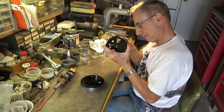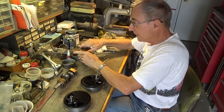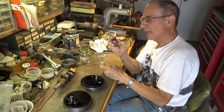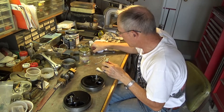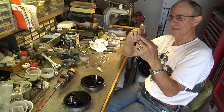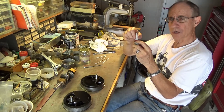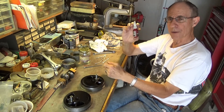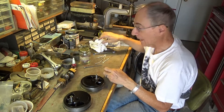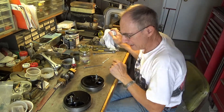Why doesn't the Loctite simply harden in the bottle when you put the cap on it? Because the clever people at Henkel decided to put a long tip on it, and in the end of that tip there is a tiny hole. In that tiny hole, there is a capacity of air to be trapped on top of the liquid in the bottle. So when you put the cap on it, it seals the liquid in but contains air above it. By having air on top of that liquid, it never sets — that's enough to keep it from setting. Chemistry is cool. That's a handy deal to know.